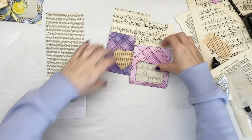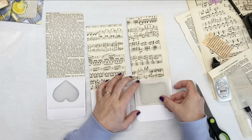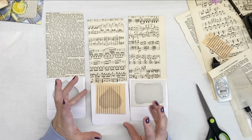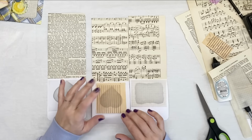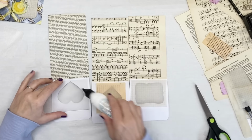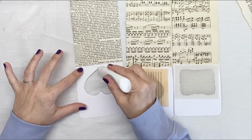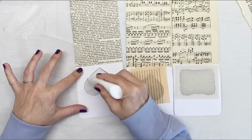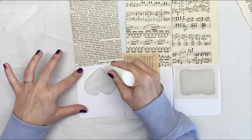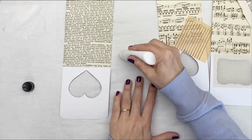Okay, so now we need to glue these, and the trick to gluing down waxed paper, any sort of oily or waxy or greasy paper, is to use the right glue. And glue stick is just not going to work here. With tracing paper, I find that it works all right with just white glue. So what I do, I add the glue around the opening first. All right, like that. And then I also add the glue around here.